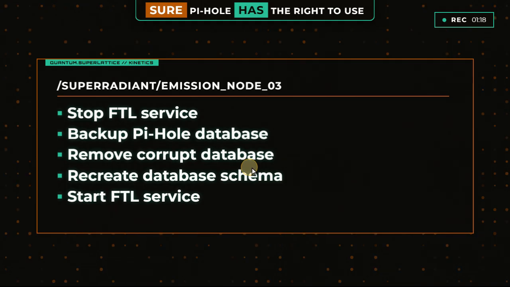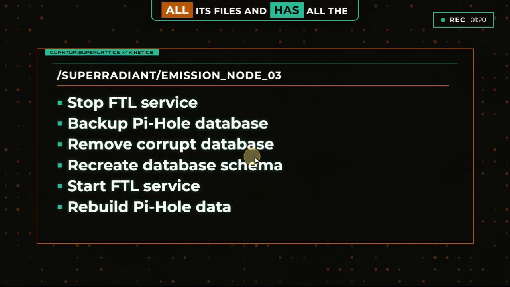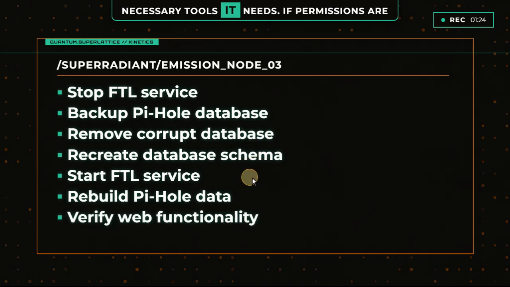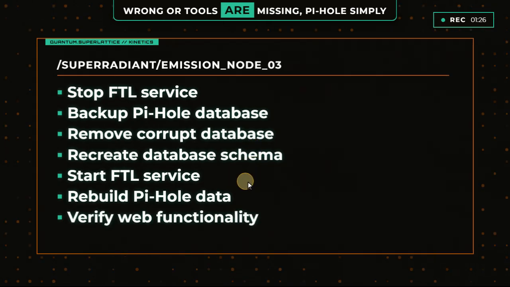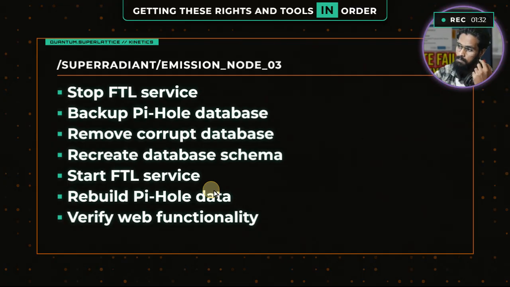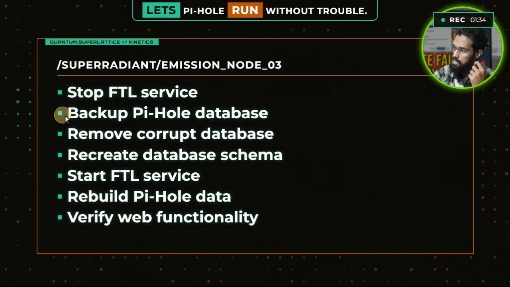Finally, we make sure Pi-Hole has the right to use all its files and has all the necessary tools it needs. If permissions are wrong or tools are missing, Pi-Hole simply can't do its job, leading to errors. Getting these rights and tools in order lets Pi-Hole run without trouble.